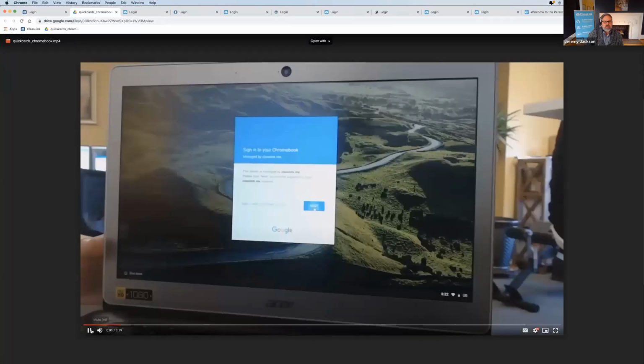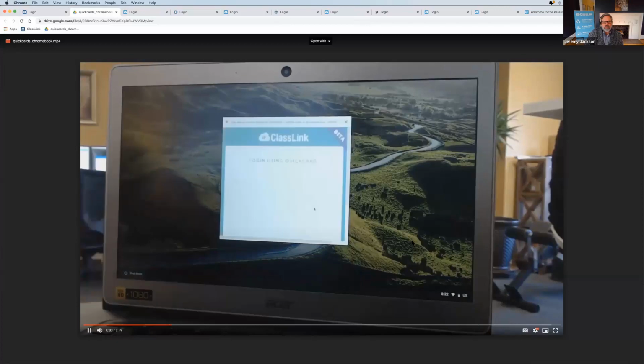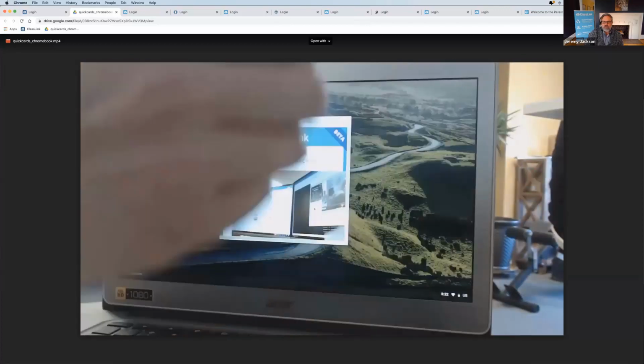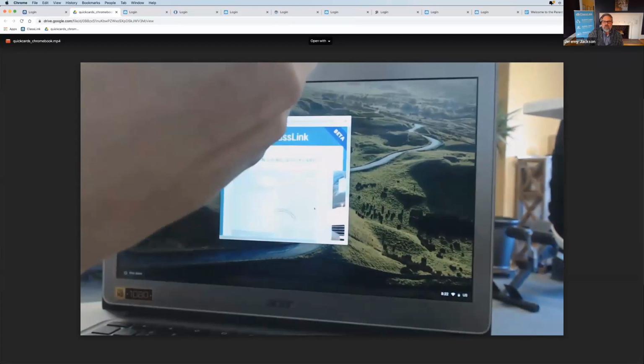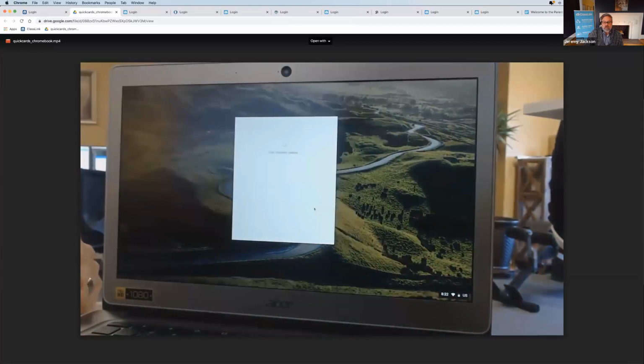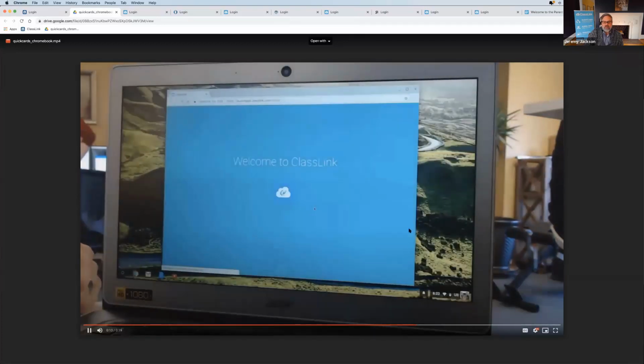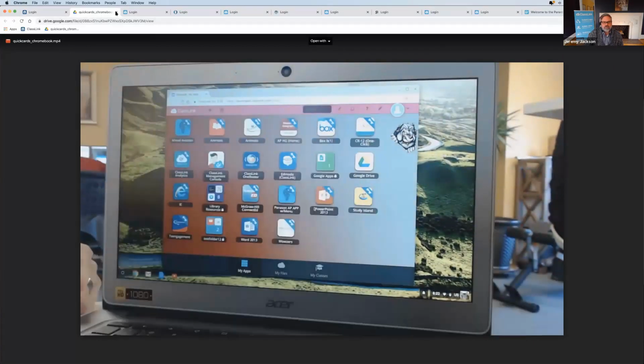And so here, a student is using a Chromebook and they have not logged in at all. We can see they're logging into the Chromebook. This could be their iPad or a Windows device as well, but they're signing into their Chromebook. And then they're just taking that QR code I mentioned on their Quick Card, and they're going to flash that in front of their machine. That's now going to log them into the machine itself, and then open up the Classlink environment. Now they have all of their different resources in one location.